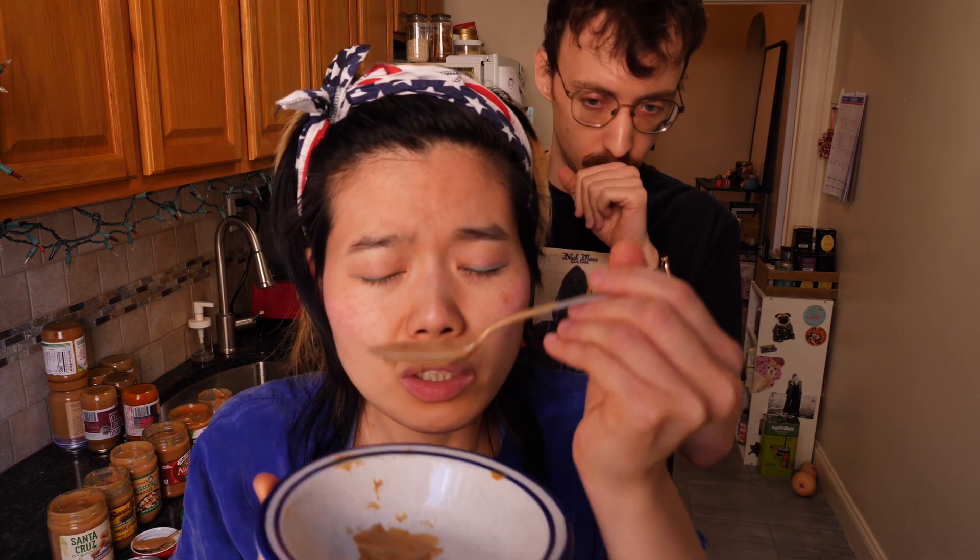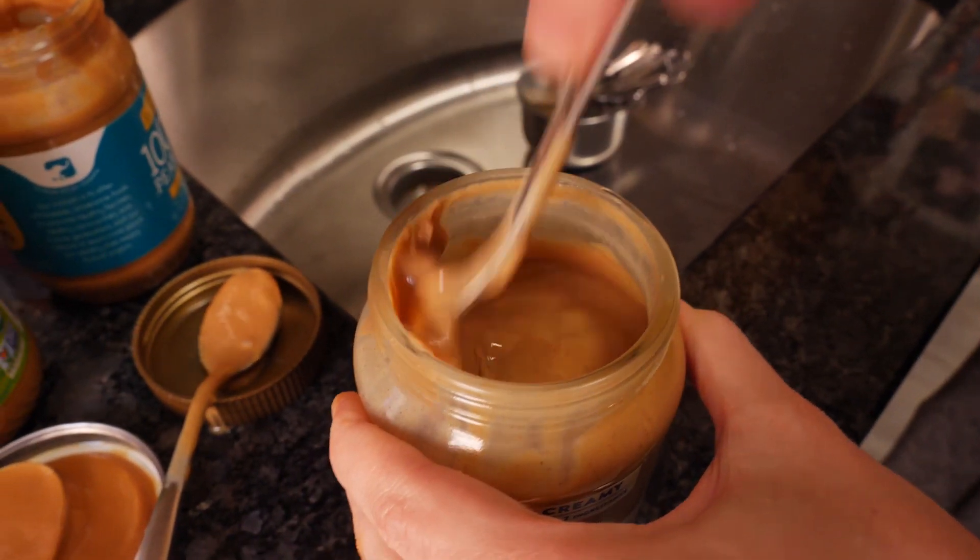Number four — no gasoline taste, no gasoline smell, nothing off. Just pure earthy peanuts. So freaking smooth. This doesn't taste like peanuts, y'all. It's so creamy to the point where it doesn't taste like peanut butter anymore — it just tastes like smooth untextured sludge. It tastes like plastic wood, like laminate. That made me so sad. That gets a four.